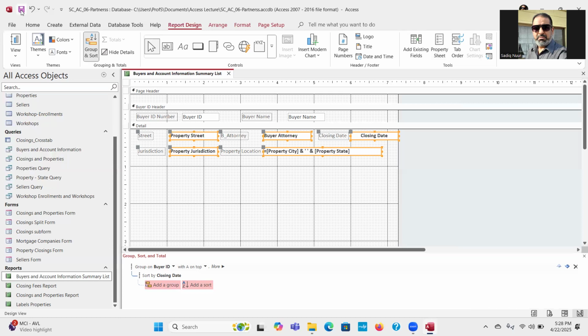Now we need to modify multiple controls that are not grouped, right? So we want to make text formatting makes it easier to visually group the piece of information in a report. So we need to click the labels now.